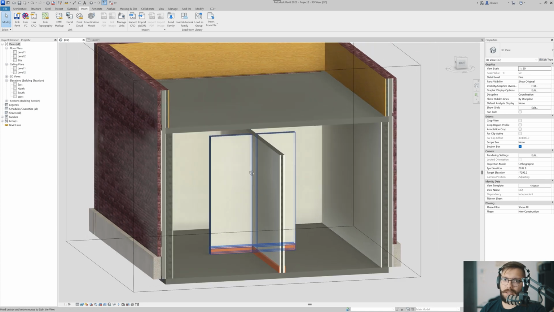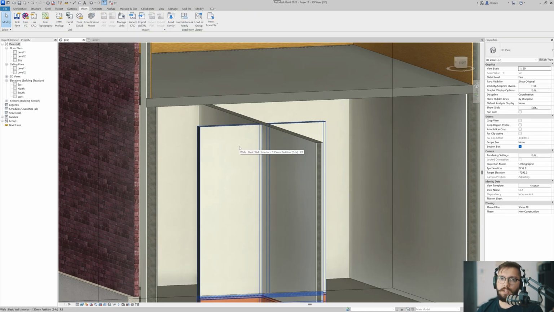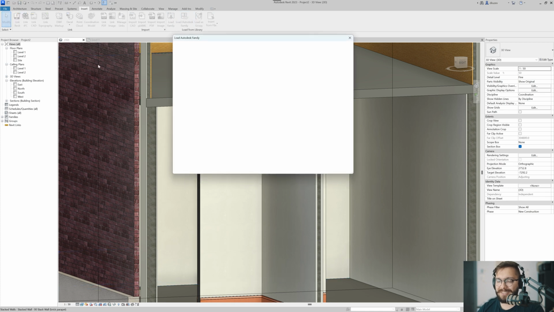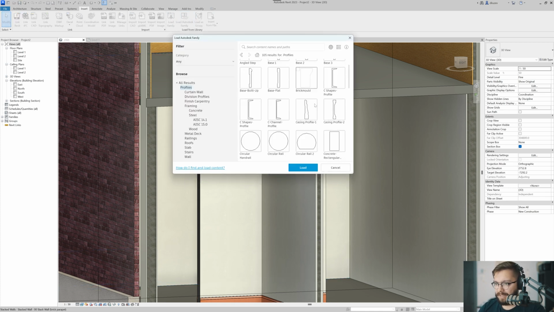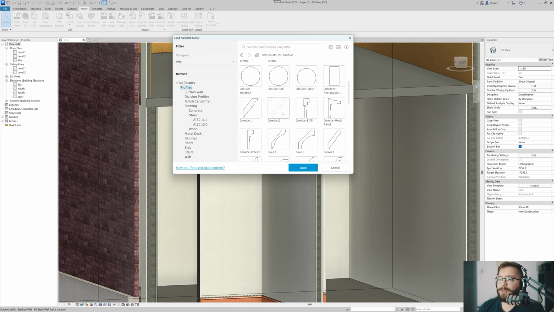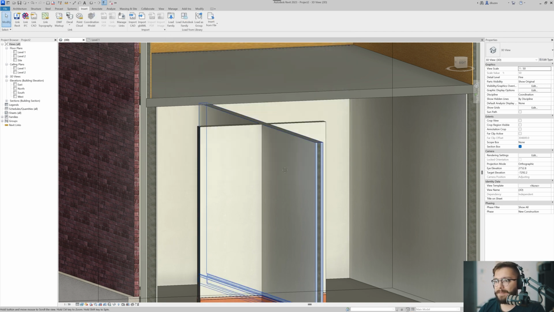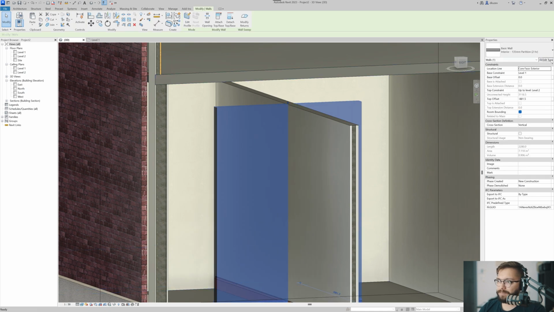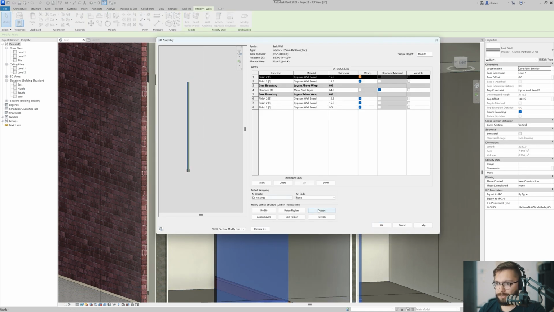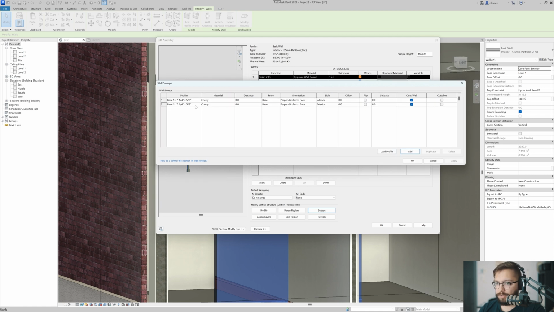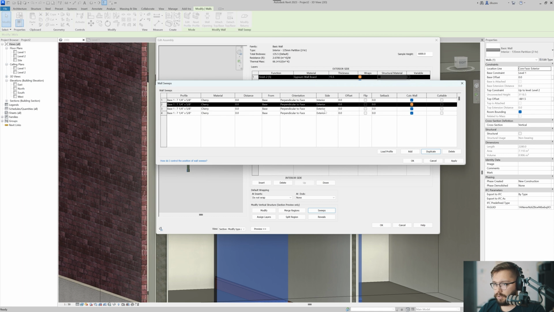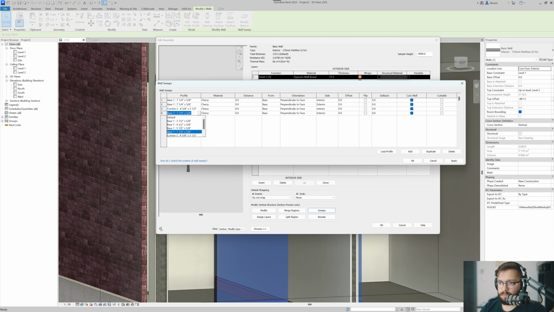You might tell me, Daniel, this is not enough. Obviously, we're missing cornices. All right, so I'm just gonna load it again from here. Let's look for a cornice. There has to be a cornice. Of course, there you go. Cornice to load. I'll hit this wall, edit type, edit, go to the sweeps again. And I'm just going to, you know what, duplicate this twice. Exterior. So I'm just gonna leave, let's say this is going to be the interior, and this would be cornice. There you go, good to go, cornice. And instead of the base, I would just say, give me the top. I would say apply.